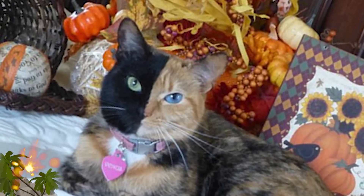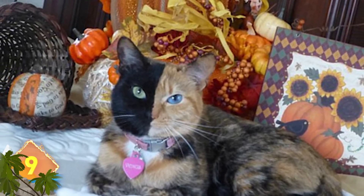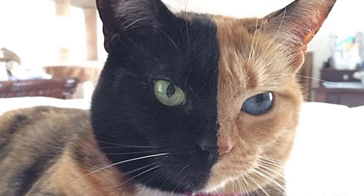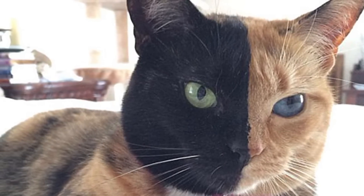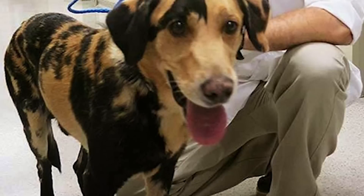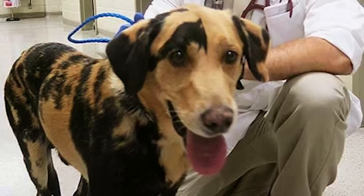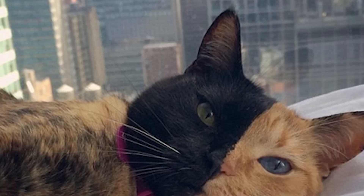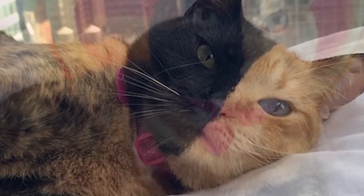Chimeras: Venus the cat has become a star thanks to her unusual coloration. One half of her face is ginger, while the other is black. Her eyes are different colors as well, caused by a condition known as heterochromia. Because of that, and because her genetic composition was tested, Venus is officially recognized as a Chimera cat. A dog named Bull also seems to display that condition — the distinctive patterns in his coat are thought to have been inherited from a black Labrador and a yellow Lab. Veterinarians are still determining whether the dog's split genetic composition will be officially recognized. Did you know Chimeras were hybrid creatures from Greek mythology? They were part lion, snake, and goat, and could breathe fire.